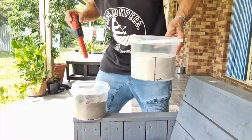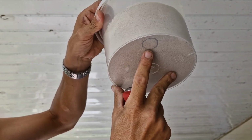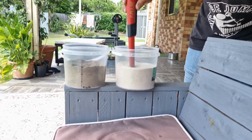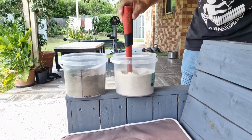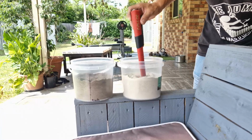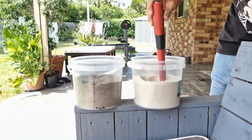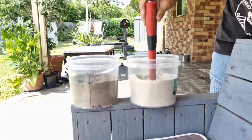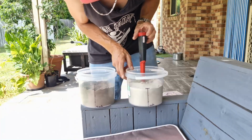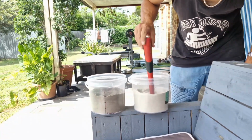Right, now on the beach sand, we have a ring. Right there. Here we go. There's 3 inches. I had to dig down a little bit. Boom. I'm right on top. So it's a bit under 3 inches. I will not lie to you. Because that's the 3 inches there. And I'm just above it.